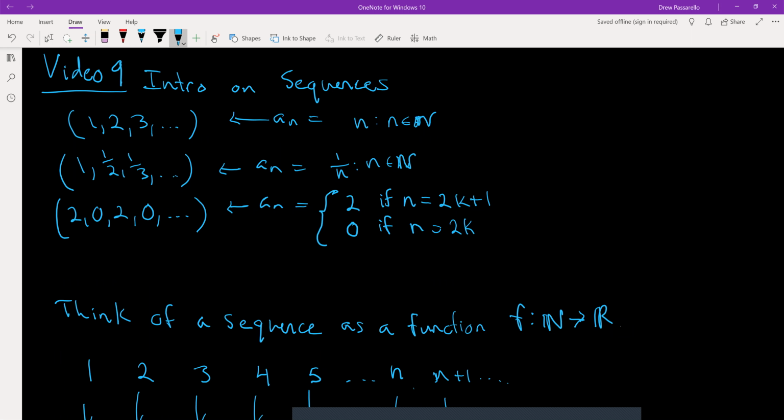And in this video, we are starting a new topic, and the topic is sequences. Sequences play a big role in analysis, and we will be spending special care with sequences, and we'll have several videos covering sequences. So this video is meant as an introduction. And as an introduction, a sequence is basically a list of numbers.